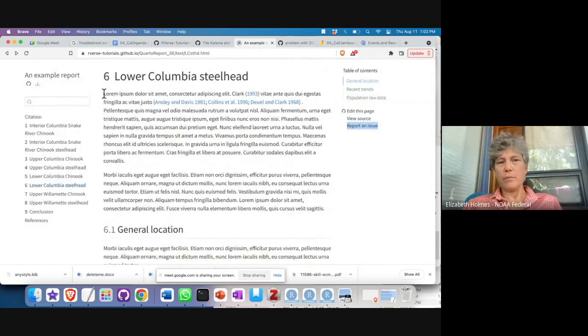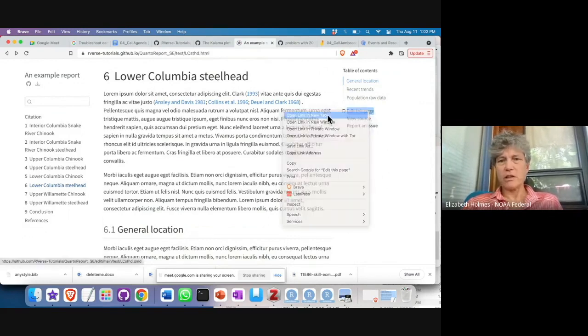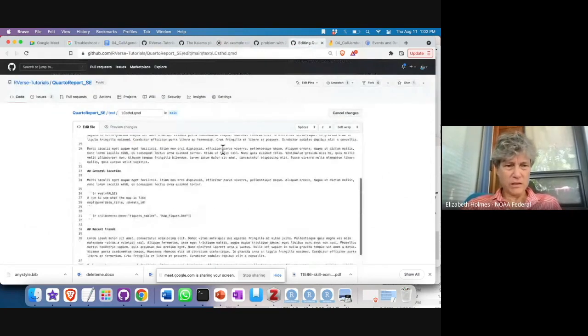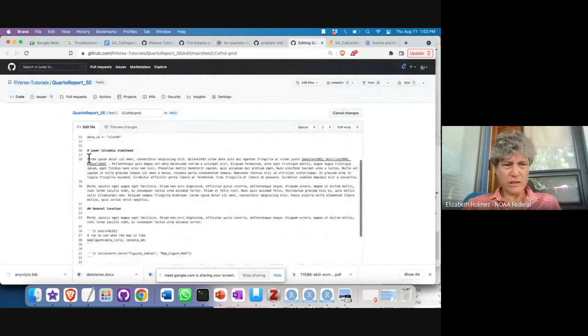You can collaborate directly in GitHub on this. So for example, I can go right here and say edit page here, and edit this text. This isn't the nicest way to do this, and you're going to see how it's better in RStudio, but you could do this, right?